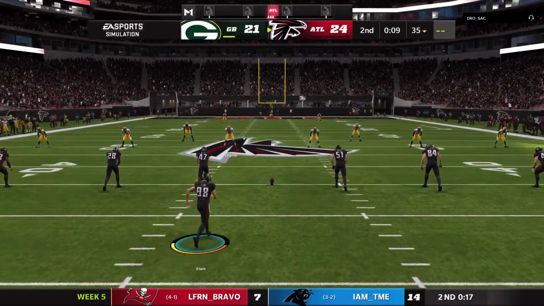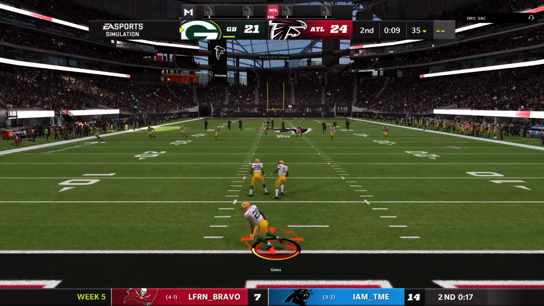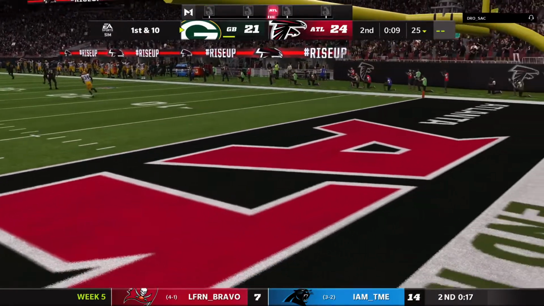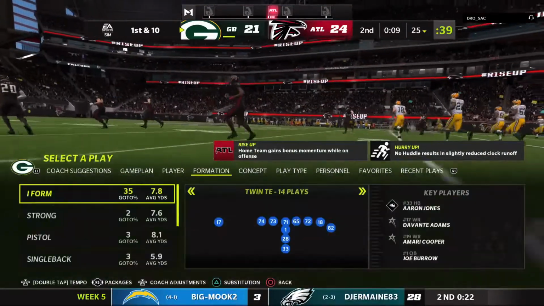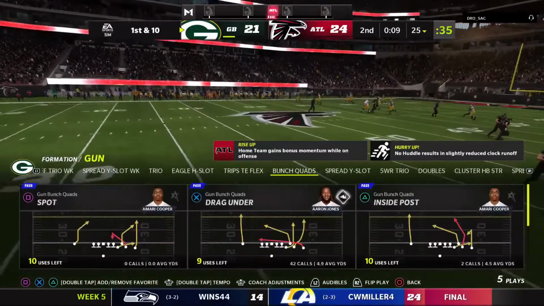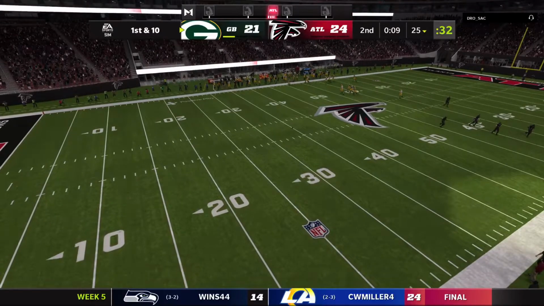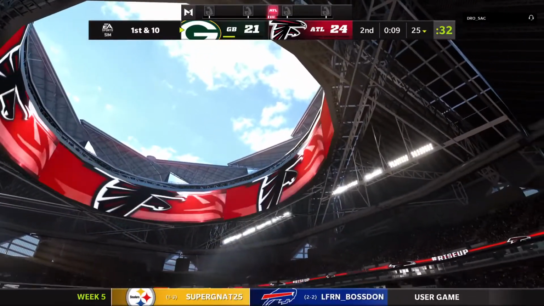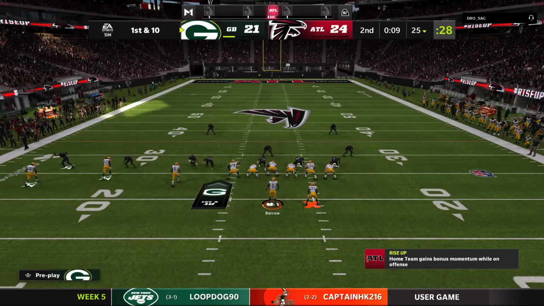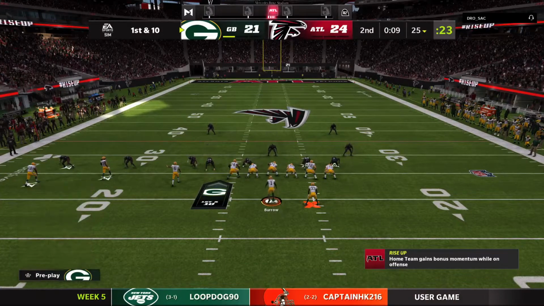So not much time to work with here. 9 seconds remain in the half as this one is away. And they will not get a chance to return this one. It's through the back of the end zone for a touchback. The Packer offense ready to get their next drive underway. And with only 9 seconds remaining, and not much time, we'll see how they play this.